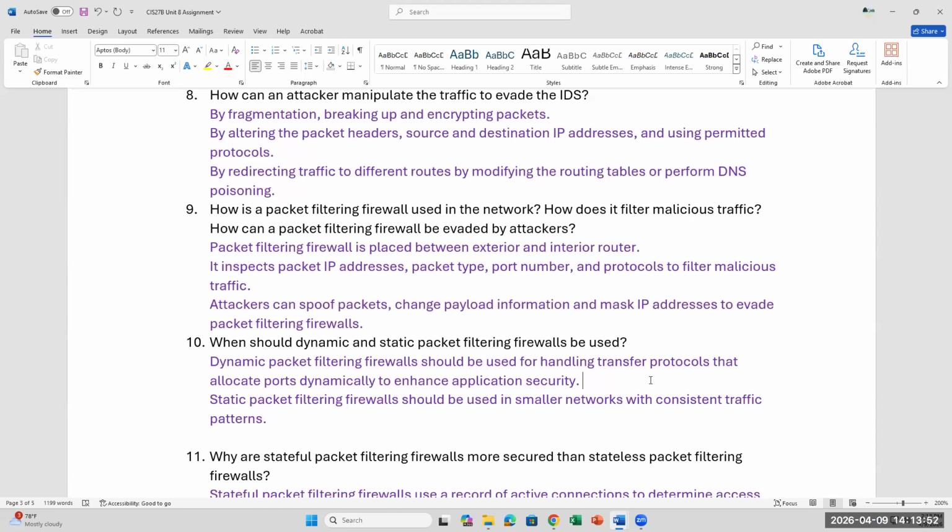Like I said, it's like a bigger mansion that has many doors and windows. That will be dynamic because people can come and go at any door, right? Whereas a static packet filtering firewall will be one door, one port, one address, and that's typically for smaller networks. If you use this in a larger network, when you use a static packet filtering firewall, you're going to have congestion because there are too many services and different protocols used, and it might not be able to inspect all the things that you want it to do.